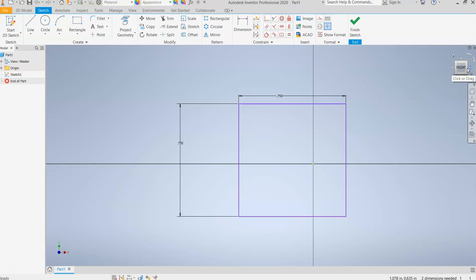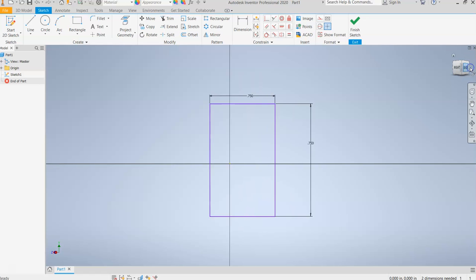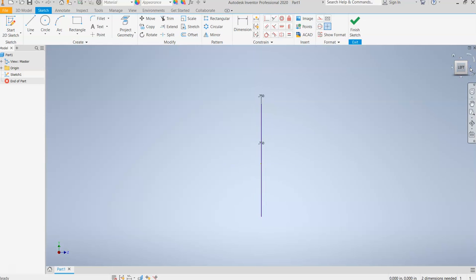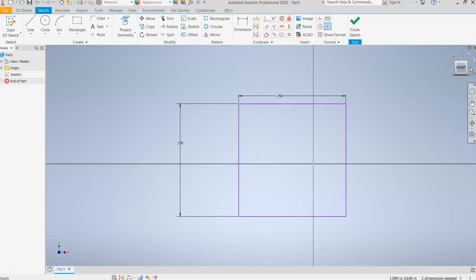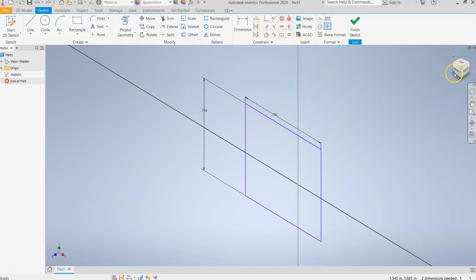If I rotate the cube, clicking on the arrow or clicking on this edge of the cube, I can rotate it. And there's the right side view. Now this is a two-dimensional sketch, so I don't really see anything. There's not a side to look at. Here's the back, here's the left, and here's the front. Now, what's going to happen when I click Finish Sketch, I think it should rotate it to this view. And notice what that's doing.